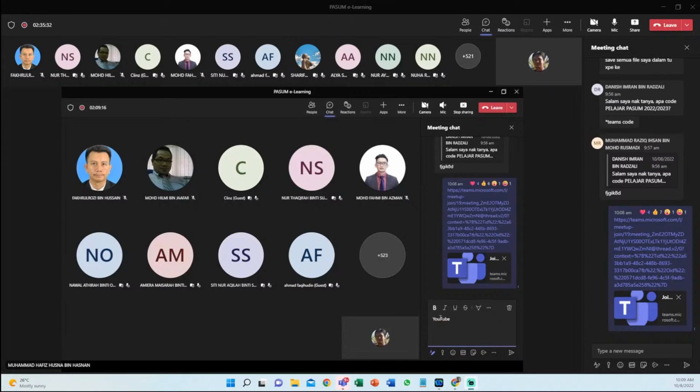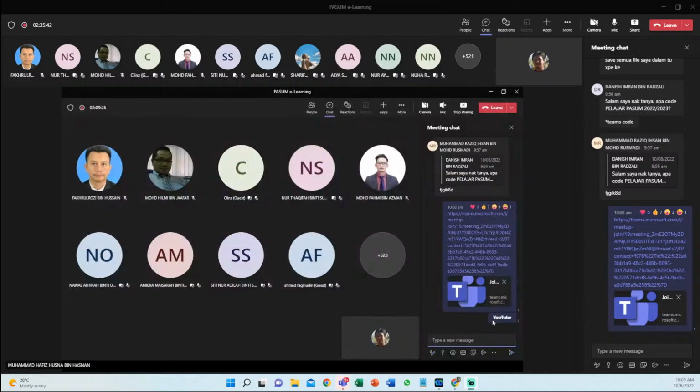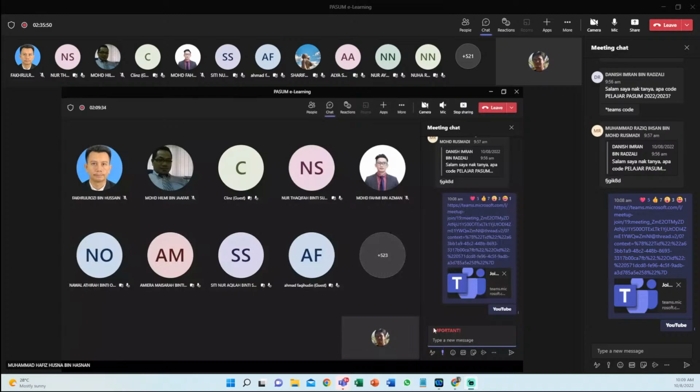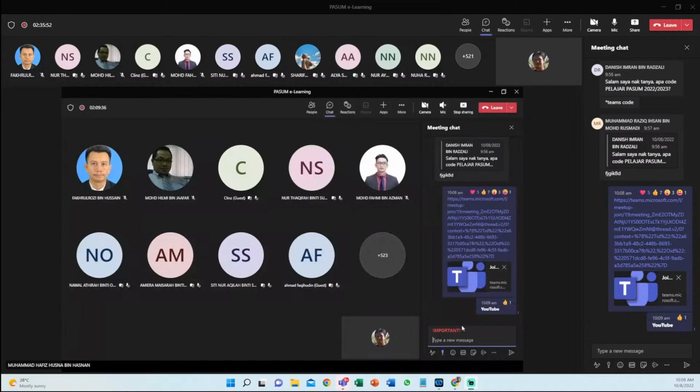Okay, and then saya nak boldkan kat sini. Special saya akan boleh bold lah. Just tekan bold, ataupun saya nak potong ke. Okay, saya klik macam tu and then saya post. So it will be a variety punya ni kat sini. And then kat sini kalau saya nak mark dia punya ni sebagai important, saya just click here. Kalau important ni maksudnya dia akan keluar notification important dekat sini.